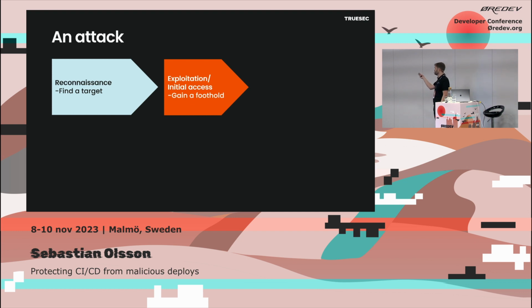In some cases, this is turned around. It's not unusual. If we have a wildly exploitable vulnerability, say Log4Shell or something less dramatic even, it could be that we're actually trying to mass exploit something and then do reconnaissance afterwards, trying to figure out, is this an interesting victim or not? I have access to this environment. Is it worth spending time on? But in some way, it's either this order or the other order, pretty much.